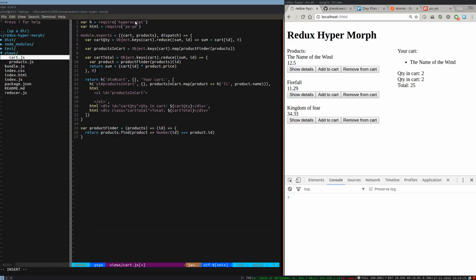So to do this, we need to jump into JavaScript land using the $ brackets, and then we're going to do products and cart dot map, and we're just going to fat arrow it, product maps to, and then we need to return DOM elements again.